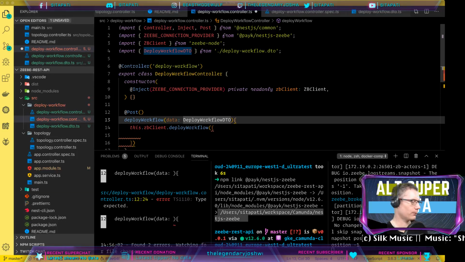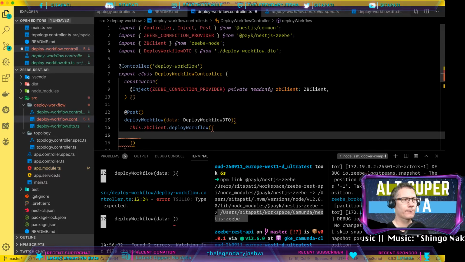So let's go back to where we were before, and let's move on. What I'm going to do is go back to the Zeebe Node library, and grab one of the test BPMN files. Test data. Let's just grab the hello world BPMN. Okay, that wasn't what I wanted to do.